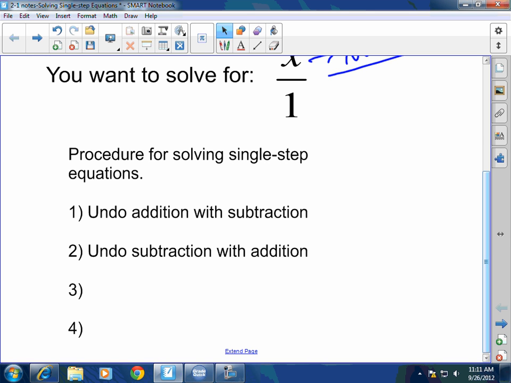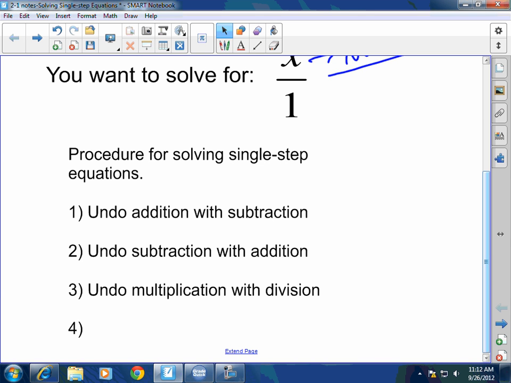So let's think about the additive inverse. What's the opposite of negative 3? Or what's the inverse of negative 3? Positive 3, yeah. What's negative 3 plus 3? 0. So remember, whenever you're using the additive inverse, when you use the inverse and you apply the additive inverse, the sum is going to be 0. So that's why I said you undo or even cancel out addition with subtraction, and you undo or cancel out subtraction with addition.